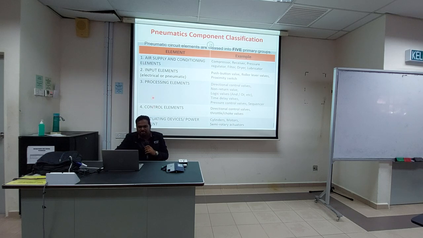Then you have a control element. So directional control valve. So yang ni sebelum the actuating. So actuating adalah the final. So selalunya kita akan start dari bawah, so sampai ke atas. Actuator ada ke atas dalam circuit. So jangan lukis terbalik. So you pun pening, saya pun pening. So kalau saya pening, saya tak bagi makan. So subjek ni simple je. Okay, jangan peningkan saya, jangan peningkan diri sendiri. Okay, so final one is actuating device. Selalunya kita akan gunakan silinder. So motor ni dalam lab adalah. So mostly kita akan gunakan silinder. So either it will extend and move back, extend or retract.